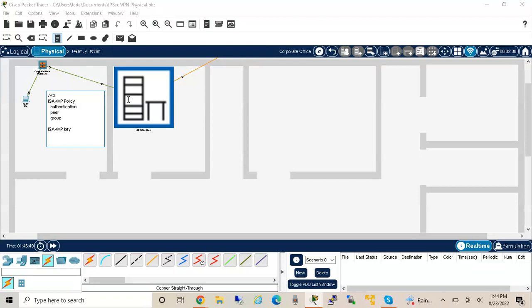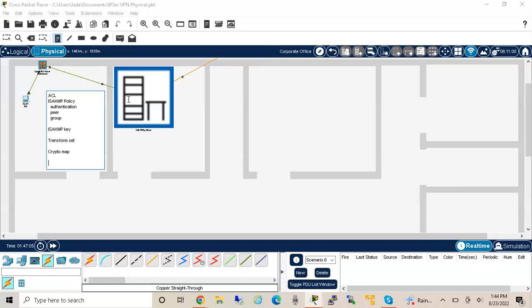We need a crypto map. We need to set the transform set. And then we need a crypto map. Finally, we need to apply it to the interface.